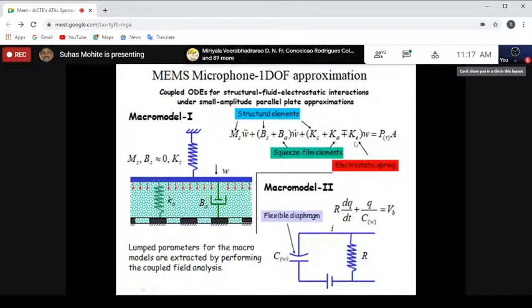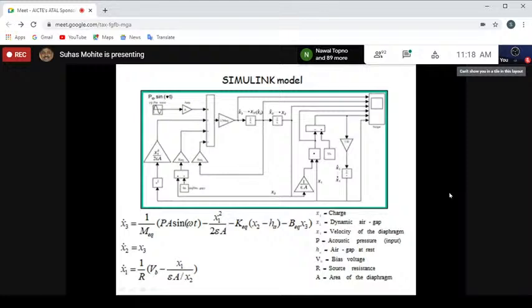And there is an electrical spring force that acts weird here, and it can have a negative as well as positive value based on whether there is an attraction or repulsion taking place when you apply a changing AC voltage, especially when the signal is acting. There is an increase as well as decrease in voltage, and there will be positive and negative spring effects that will be seen on either side of the reference position of the diaphragm.